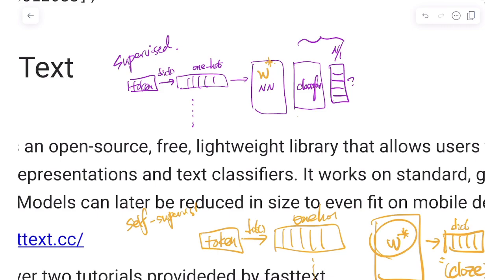So basically, when you perform FastText, you try to transform your text data to vectors. For supervised mode, you have to provide labels, and they should be classification labels.